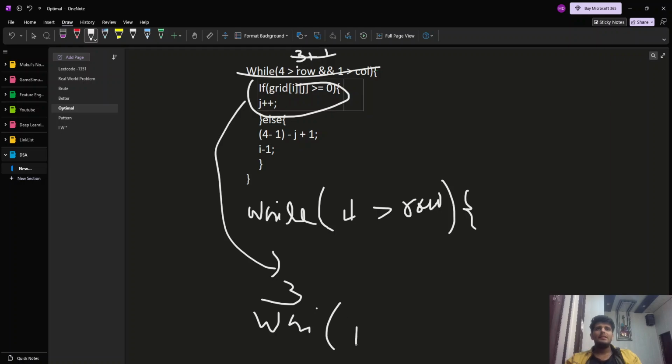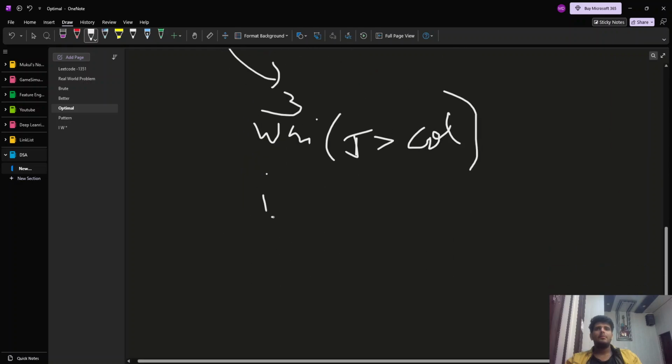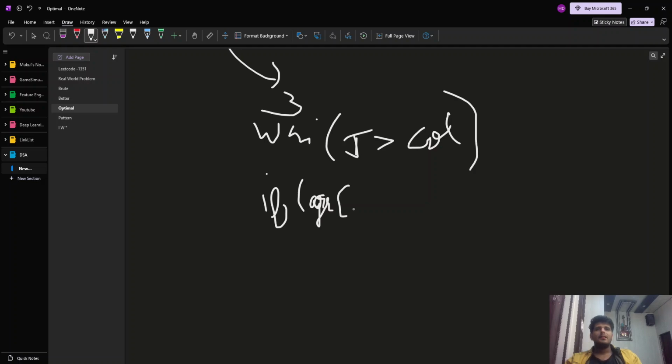for column wise, right? Here it is not i, it is i, and here it is j. And for this, we need to put a loop here on the negative array of grid[0][1] and negative, right?